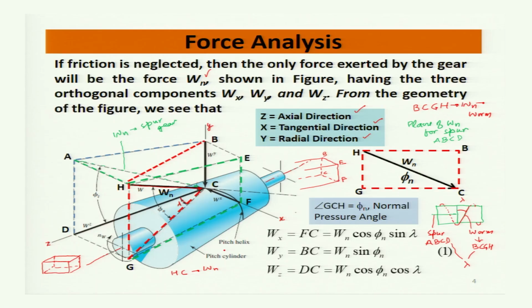Let's find the forces. First of all, let's take the plane in which Wn is acting, and Wn is acting in the plane HBCG. So here we have taken that plane separately. From H to C the normal load Wn is acting, and the angle HCG will be the pressure angle.